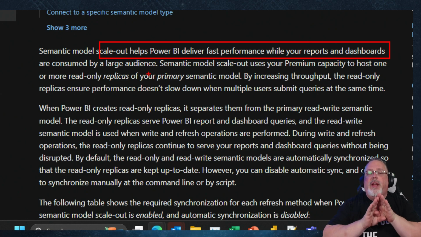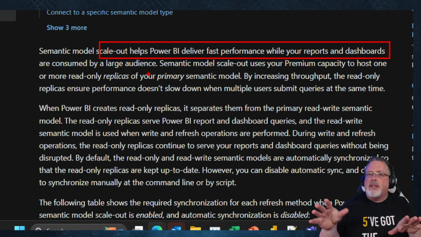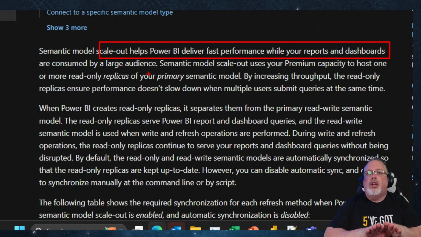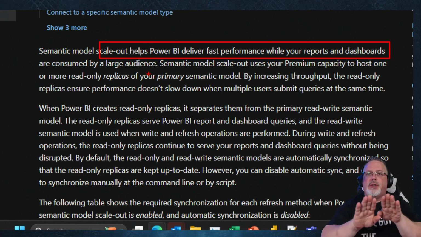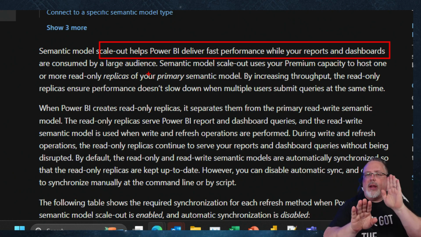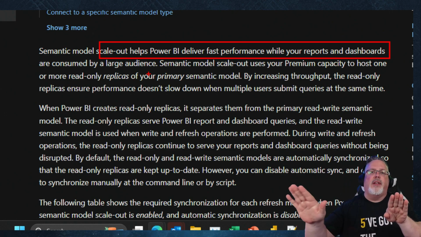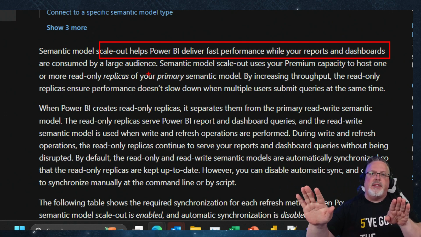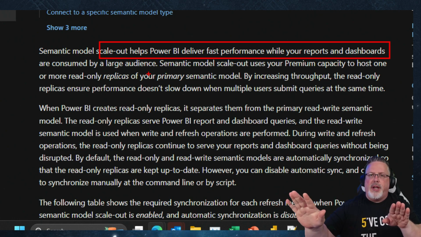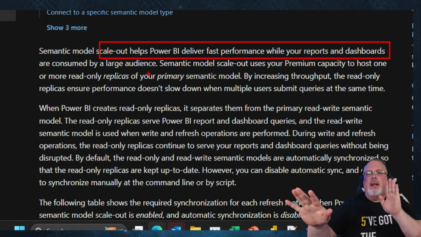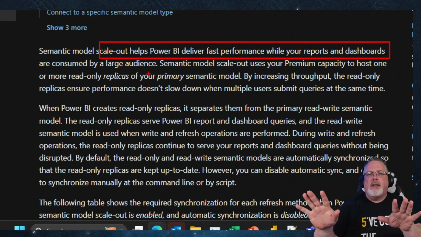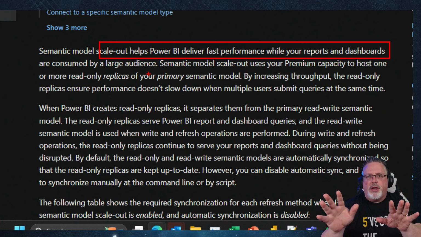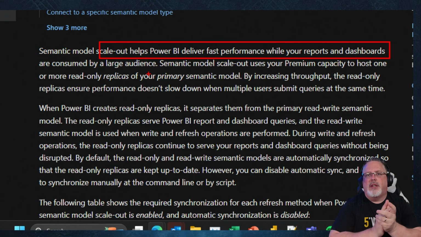Well, when that's occurring and you have lots of people coming in to hit your model, you want to create a scale out opportunity so that when that refresh starts, a scale first takes place so that that model is separated out for users to hit while that activity is going on. That table refreshes in the other model, and then when that's done, all the usage goes back into that centralized model.